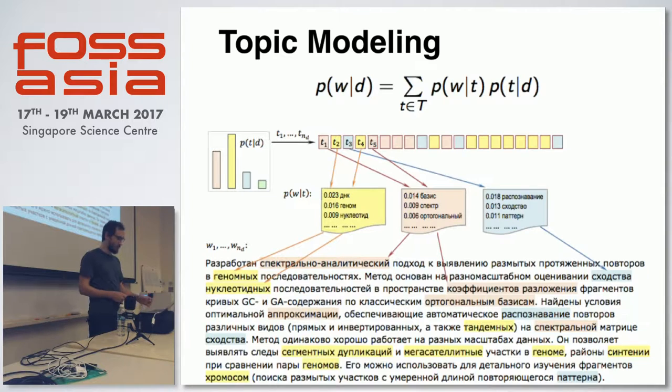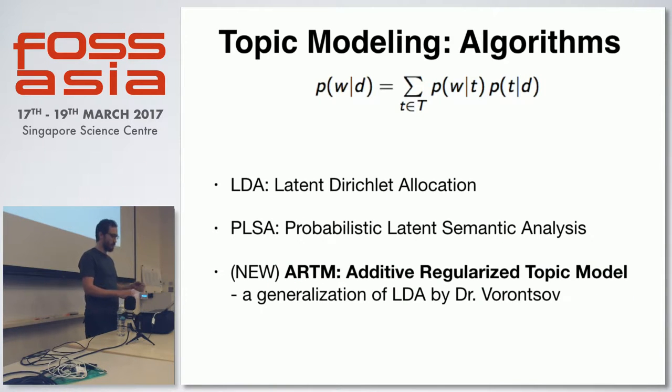There are multiple machine learning algorithms for doing that. There are classic ones, which are described very well and have open source implementations, like LDA. I think the original paper was by Andrew Ng in 2003. And then probabilistic latent semantic analysis. Those first two, I think, are mostly based on algebra, like matrix decomposition. But there is something new in that field called adaptive regularized topic modeling, which was done by a Russian professor quite recently. That's what we're going to use, because it has strong theoretical properties as well as a memory-efficient and parallelizable implementation done by the professor's PhD students. I believe he's in Moscow.